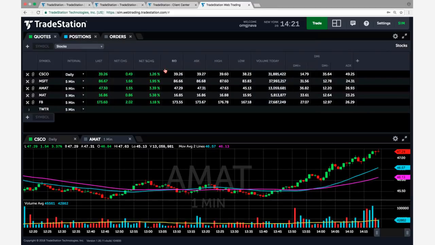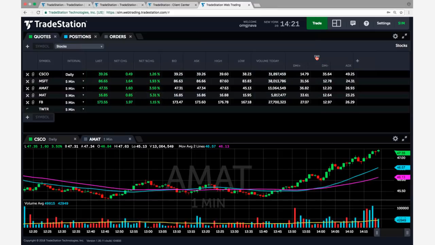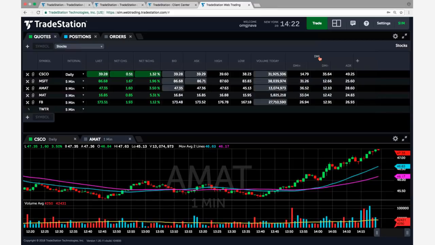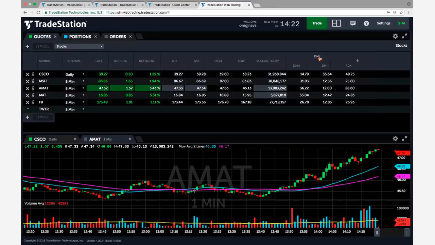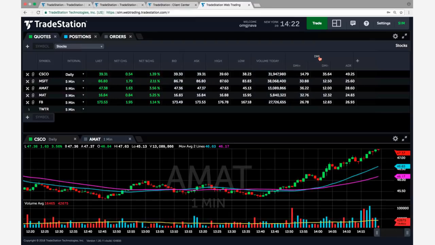Here I have the regular quotes window, like the last traded price. You see the bid and ask information, volume, but I've added also a DMI. So in web trading, you have the ability to add some technical indicators similar to the feature that you find on the desktop version in Radar Screen. I talked about Radar Screen in one of my classes, and you're able to insert technical indicators such as RSI, average true range. This is a DMI. Now, the list of indicators that you find here in web trading is going to be limited compared to what you see on the desktop version.